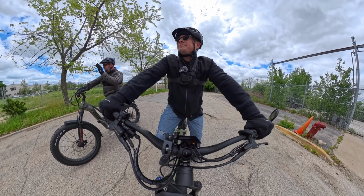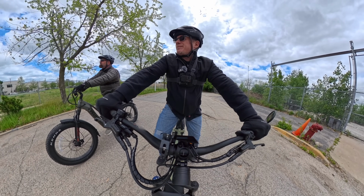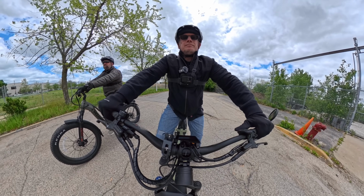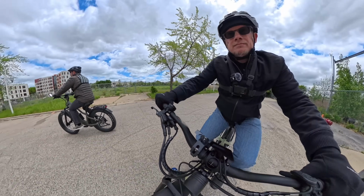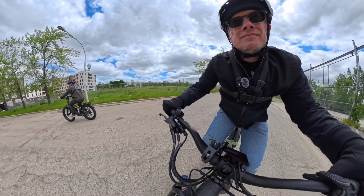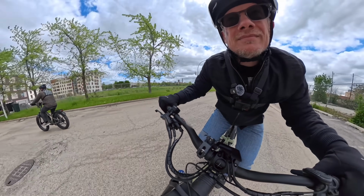We have now switched bikes. I'm on the Nomad 2. Chris is on the Adventure 3. 3, 2, 1, let's go. We're going to see if this additional weight that I have is going to make much of a difference. And I'm going to say no because we are blowing this guy away.